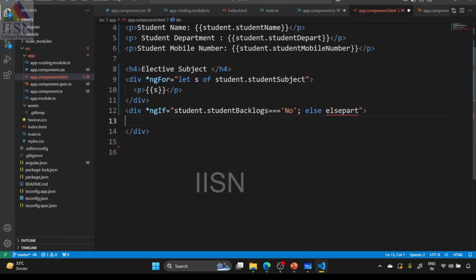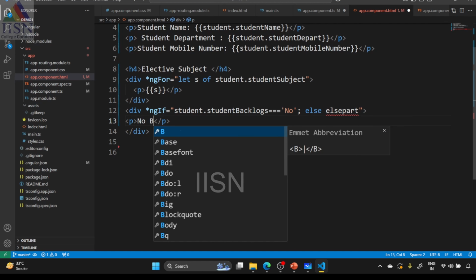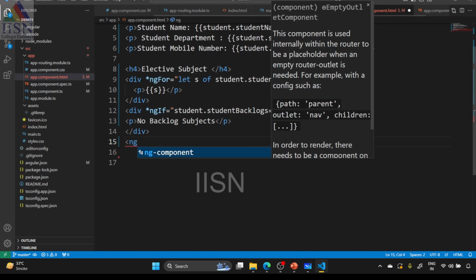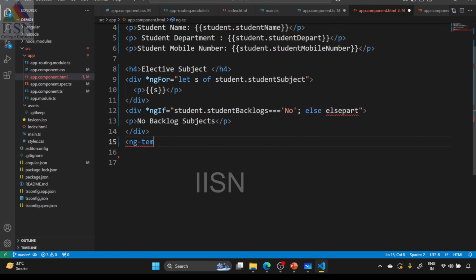Here we write a paragraph tag. In the paragraph tag I mention no backlog subjects here. Then we need to write the else part for when the student has arrears. For that I use ng-template. Inside this ng-template I mention the else part.